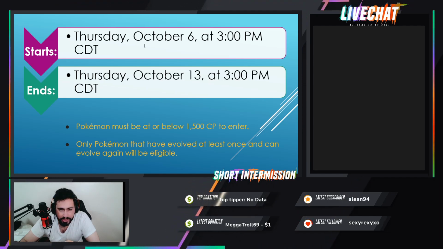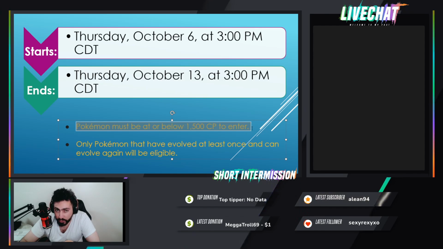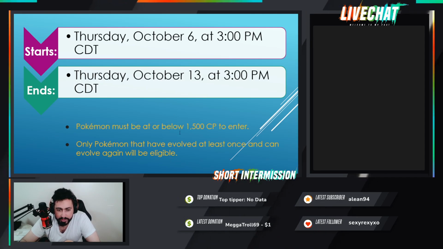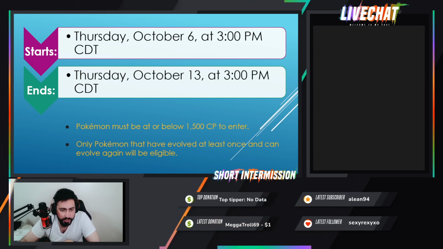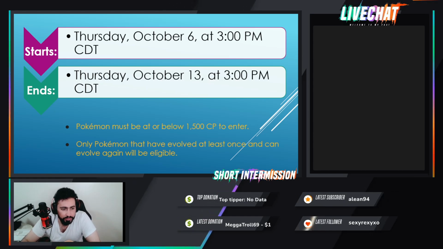So Evolution Cup starts Thursday, October the 6th until October 13th. Pokemon must be basically the second evolution of Pokemons that have 3 evolutions. It's a Great League format, which means 1500 CP. Not that many great options, but there are some solid Pokemons. Let's just talk about the main Pokemons, what we will see the most.